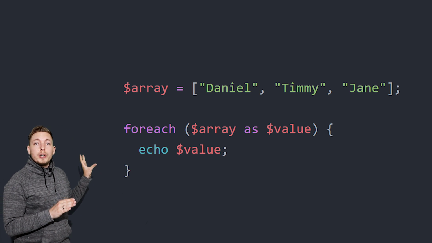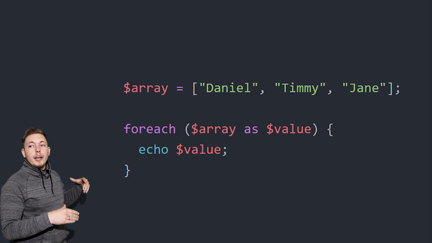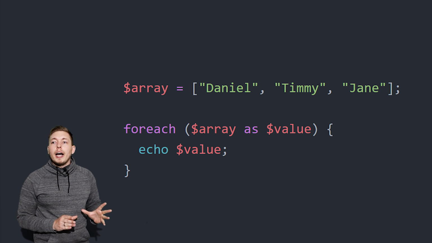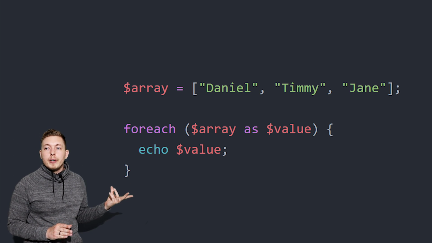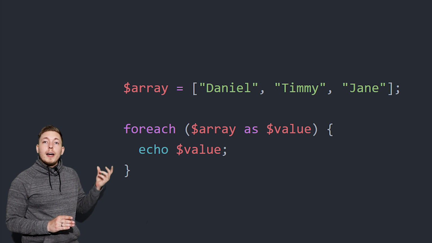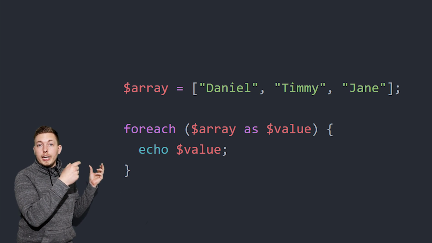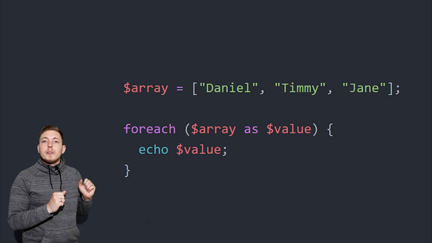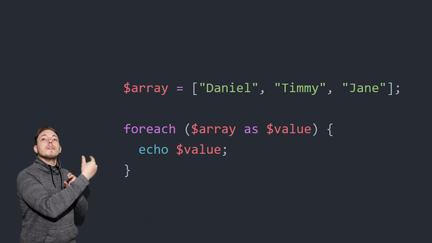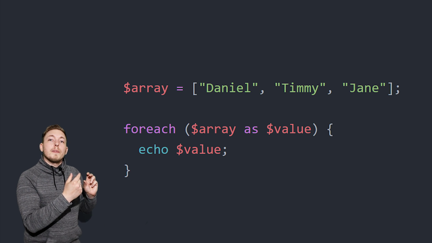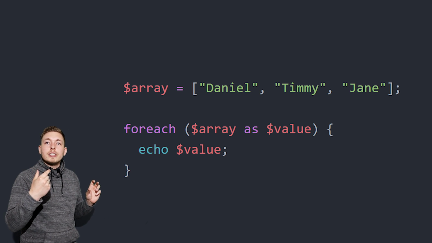So when we want to use a foreach loop, we can create one like this. And the basic idea behind it is once we have an array, we can simply go inside and say, well, I have this array, and I'm just going to put in the name inside the condition. And when I reference this other variable inside the loop, I'm going to reference the data inside the array.